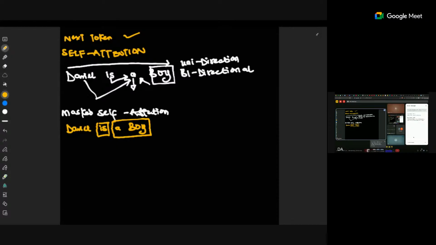Now, don't forget that we are trying to build a model that is able to predict the next word. Not exactly from nothing, but it is not aware of what the next word is. So it's trying to learn how to predict the next word without having knowledge of the next word. That's why we want a large language model that can help with things like text generation. So when you are training such a model, you cannot infuse knowledge of the succeeding words. If you do that, it's more like overfitting. You're just giving it information about what it's supposed to predict.